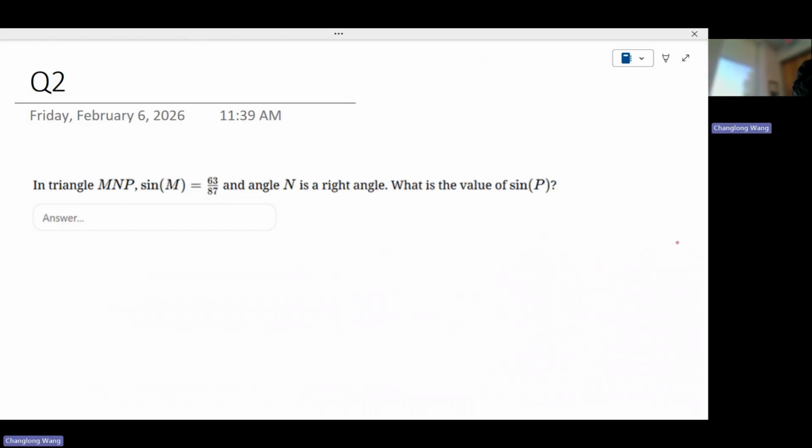Good, actually quite a few students, right? I think one of the best ways to deal with a geometry problem, you know why they don't draw the triangle for you? There was a question just now where they had the triangle, they're aiming for something else, but this time if you had a triangle there, you will figure it out right away. So let me tell you the answer. It's 20 over 29. You guys all get it?